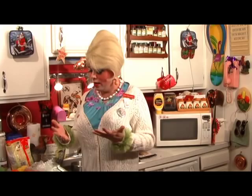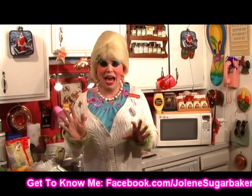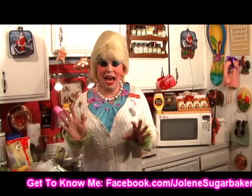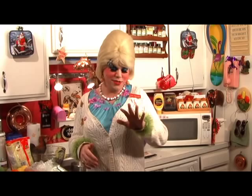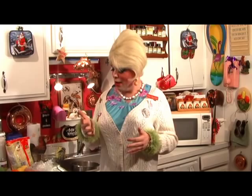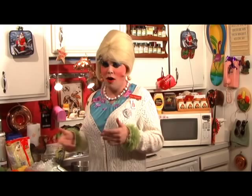I was going to stop the tape, but apparently I have stabbed myself with the artichoke. And that is actually not lipstick or anything — that is my blood. It's poked me three times. We don't have insurance here in the trailer park, so I'm going to have to go put some kind of splash or something on this and fix myself up. I'll be right back. Wow, I don't think I've ever done that with a vegetable before. I've done it with a knife, but not a vegetable. That's scary, y'all.